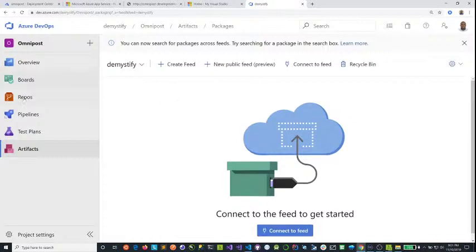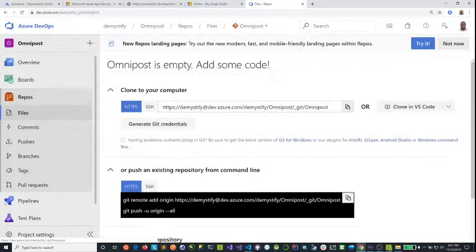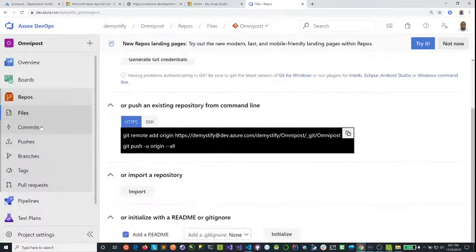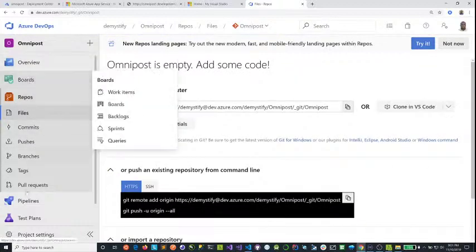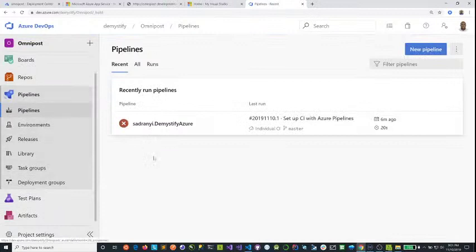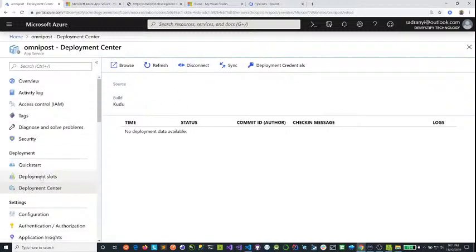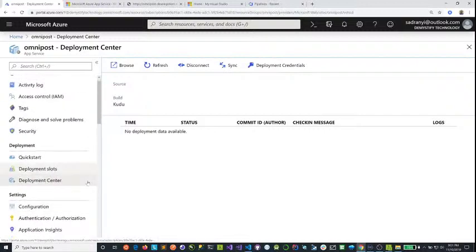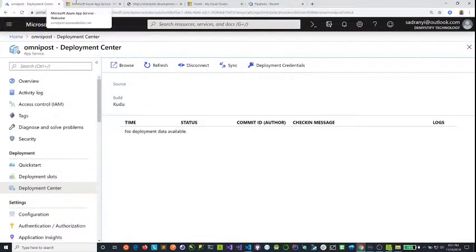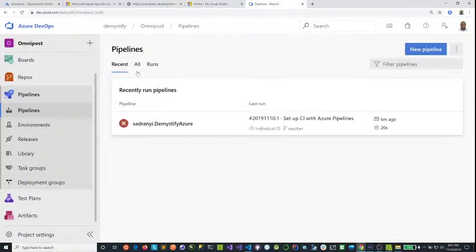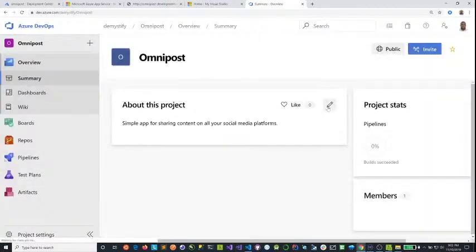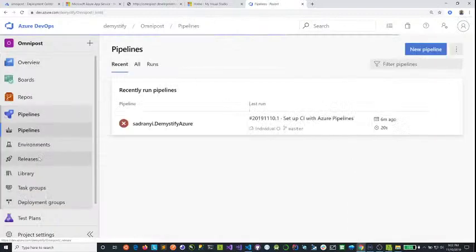Awesome. All right, so nothing has been connected. We have our source code coming in from, yeah, okay. Let's go ahead back to our pipeline. Okay, so now I'm going back to my Azure portal, and then we're going to do some magic. So let's go ahead and start to build this again. And then hopefully we should be cool.